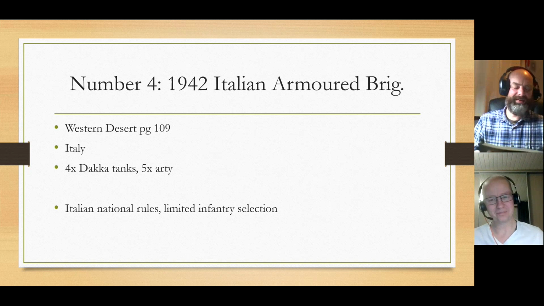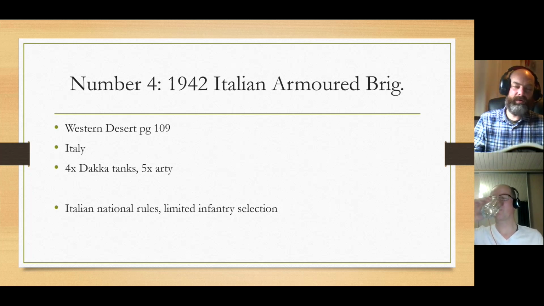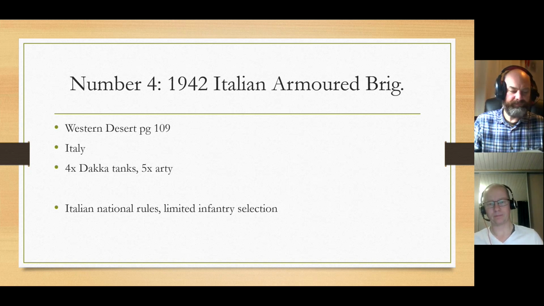And then your additional HQ: 0 to 1 captain or major, 0 to 1 medic team, 0 to 1 forward observer. Because Western Desert was one of the earliest books, it's got a lot of grammatical errors in its typing. And when it says 0 to 1 forward observer, I would always assume it is air or artillery. Then there's an interesting reading in infantry. It's 1 to 3, so you do have to take one.